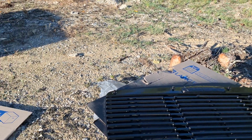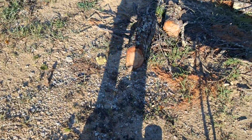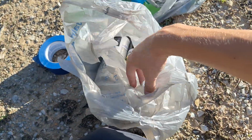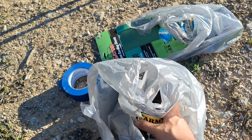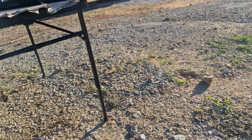So I'm going to try and just give it some time to dry, and then I'll attack it again tomorrow. As far as the bumpers go, I took less than a can of paint to do this, so if I have to go get more paint for the bumpers whenever I get around to that, that'll be fine. I'm going to end up not leaving this in the bus like I normally would because I got here today, and within the last 36 hours, 48 hours that I was here, somebody was inside of it and they just threw a bunch of crap everywhere.